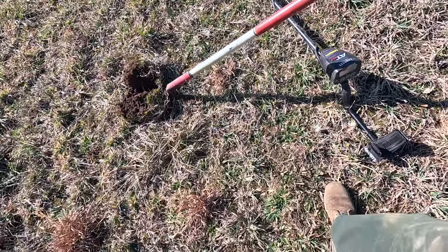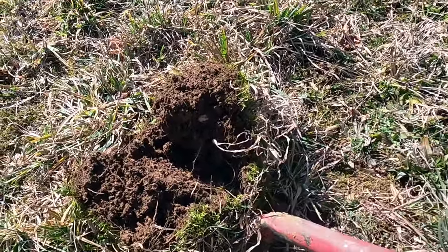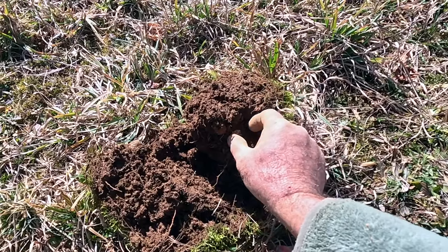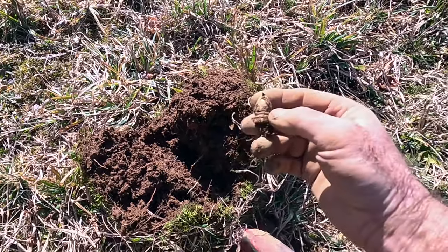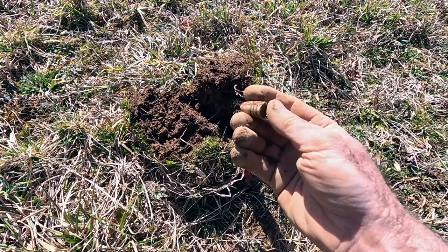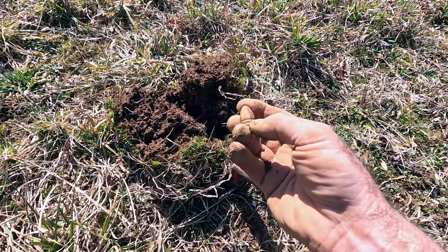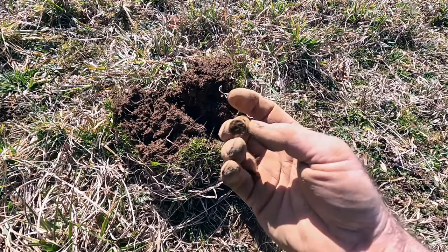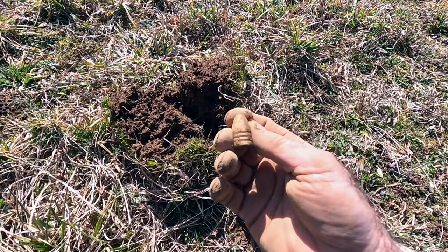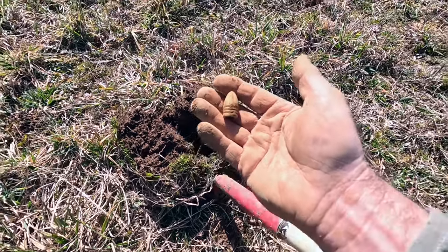I had a nice little squeaker — I popped the ground open and I can see it. That looks like a Civil War bullet of some sort. It's going to be a 58 caliber minié ball — absolutely, wow, nice! That's a first dropped 58 caliber American Civil War minié ball. You call it a minié ball because it has three rings — one, two, three — and the base has to have that cone shape. If it has those two things, by definition it's a minié ball.